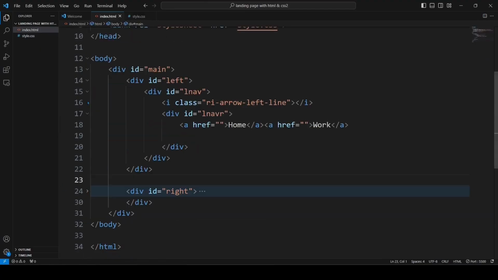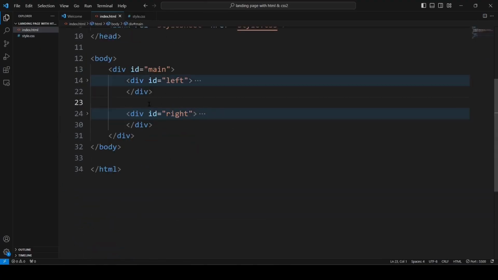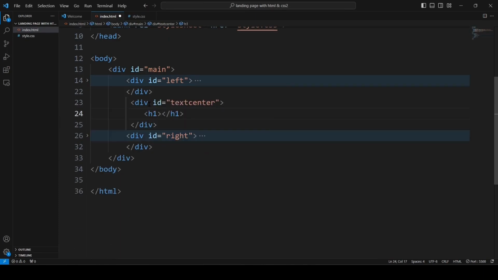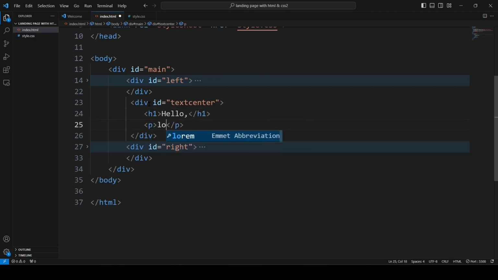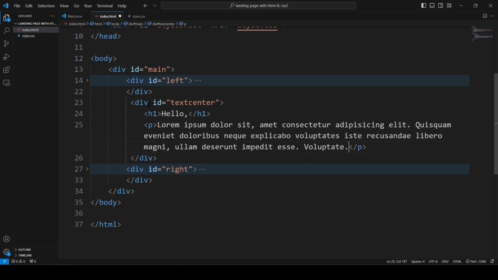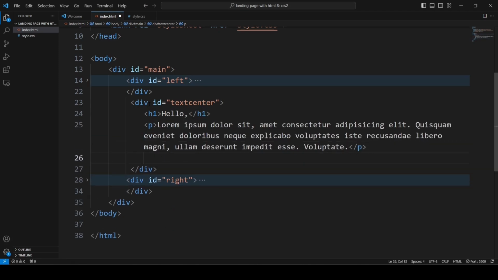Now we go to the HTML file and we need to select this one. When we select this, we need to put here one div by the name of text center. I put this, and I need to make another H1, here's hello. After this, I need to make a paragraph. I give Skill123 and now we make an anchor tag right here. I need to make one anchor tag and now I need to give hash. Now I need to put here read. That's much. Now let's go to the browser.